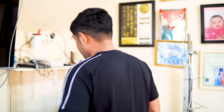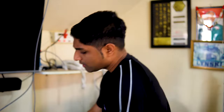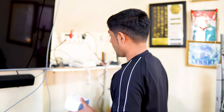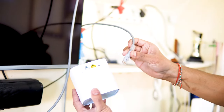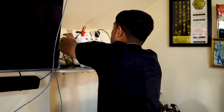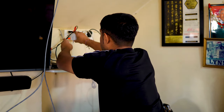So let's go. Okay, so on the front here in the lounge, the last time we were here, we actually set up a switch and everything. The switch kind of got disconnected and I just brought a range extender and put it here. Now what we're going to do is take out this range extender, and for the time being we're also going to get rid of the switch. This cable that we have here is the one that's connected upstairs, and I'm going to connect up the mesh node, and this cable is now going to connect to the internet port of the switch, meaning that this is now going to be the primary mesh node for the entire mesh system in our home. Right, so I'm going to plug in the power here.